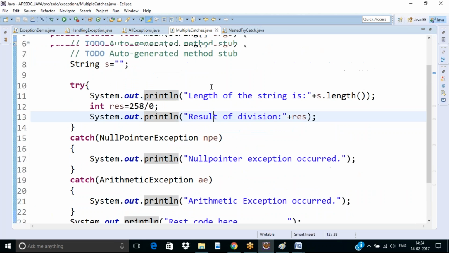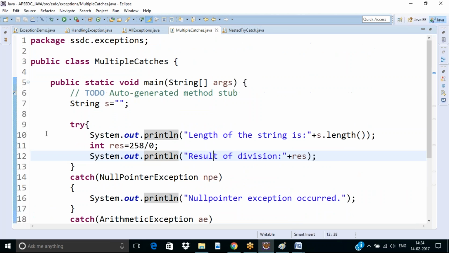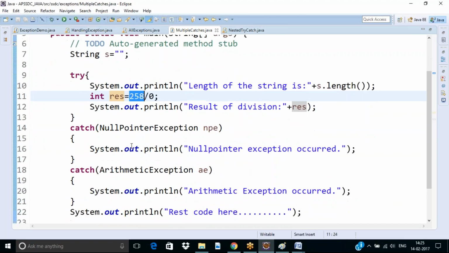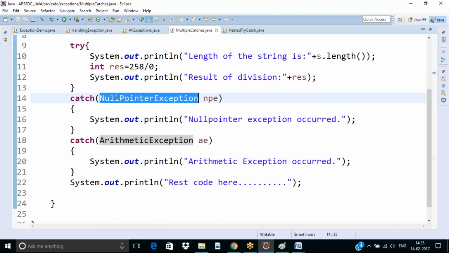Next, see the multiple catch blocks. Where a string is, sorry, not null, this is empty. In the try block, I'm trying to find the length of a string. This is an empty string. For this empty string, the length method returns the value 0, right? And look at the result here. I divide by 0, so it is trying to show the result of divide by 0. Now definitely that is an exception. In this situation, the ArithmeticException will be raised, but not the NullPointerException.